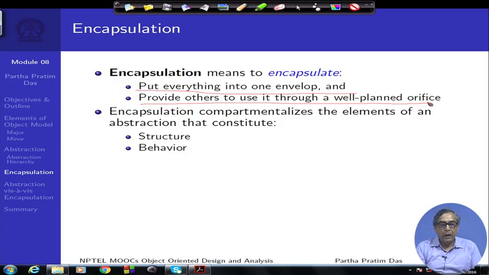So, how you use the content of an encapsulated entity has a well defined plan. If it is a medical capsule, that plan is to swallow it and take it to your stomach, where the acid will dissolve the capsule coating shield and make the medicine work for you.